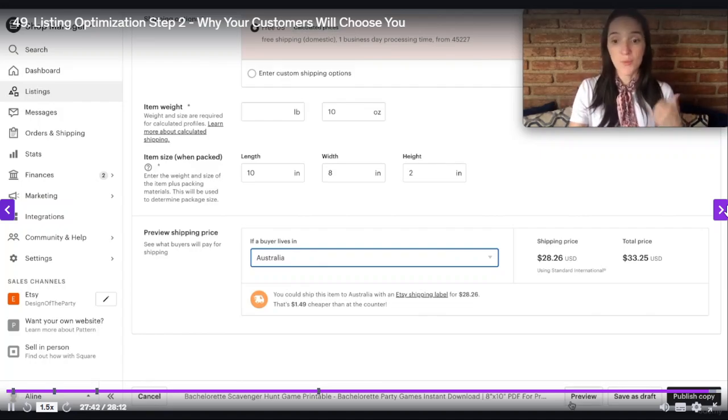And once you're done, you could preview your listing, you could save it as draft. So if you're not ready to launch this product yet, or if you don't want to pay the 20 cents yet, you could save it as draft. You can go ahead and publish your copy, or in my case, I'm going to cancel and lose everything that I worked on because I'm not going to be launching this product.